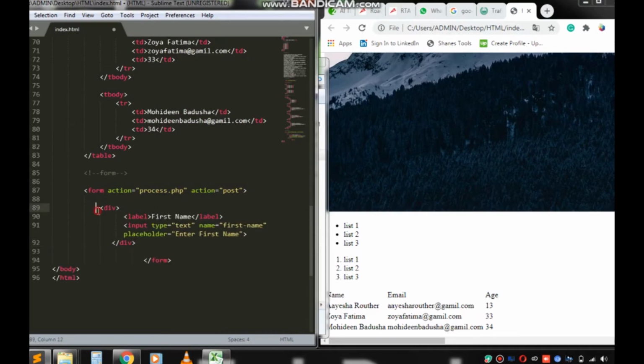The div is like a column or a part of something. After the div we will put the label. Inside that we will put the first name or last name or whatever you want to put in there.